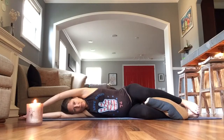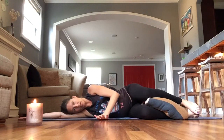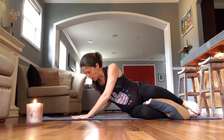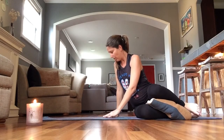Beautiful. From here, we'll draw that left arm forward, spider up through the fingertips. Draw the left shoulder, head down. And pull that palm in towards the chest once again. We're going to press up nice and slow. Walk those palms in towards that right hip. Doesn't have to be all the way.